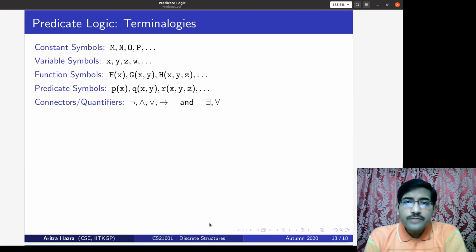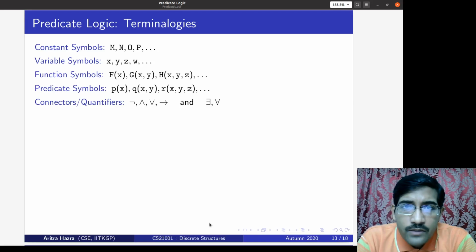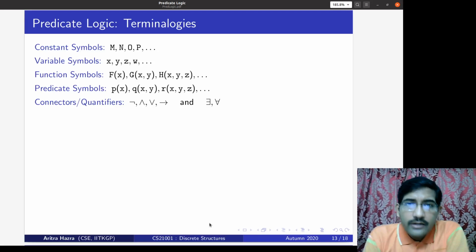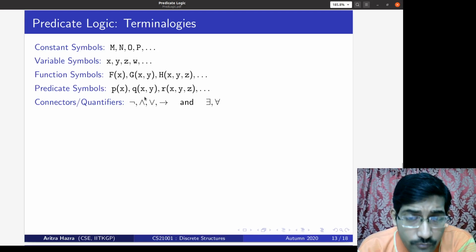With this premise, we can come to the formal terminology and the semantics of predicate logic. The constant symbols are, let's say, M, N, O, P. We have variables inside it. We have function symbols with different sets of arguments, but a finite set of arguments, as we have defined.